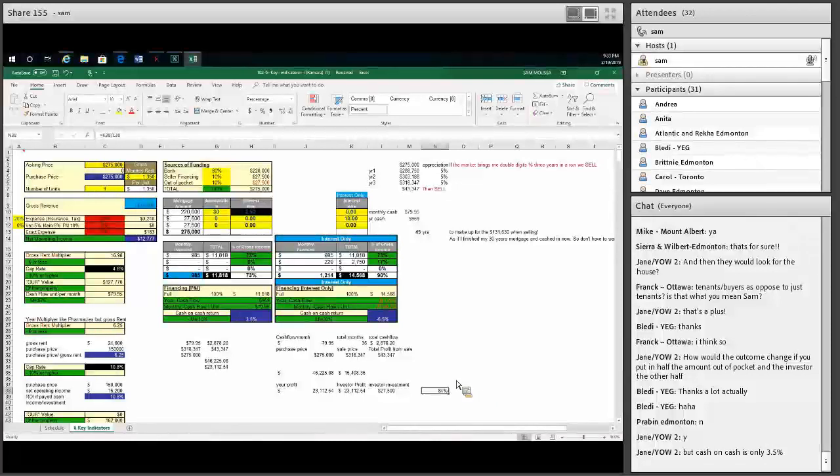When you're doing a rent to own, the 3.5 is not actually accurate, because that 3.5 assumes this is a long-term investment where we're just getting cash flow. But because of the contract, we know that we're flipping this property. It's the same as with rehabs, which have negative cash flow because they don't have income. That doesn't make them bad properties. It makes it acceptable that we're losing money on a flip for 90 days, say, or 30 days, because we know we're going to sell it. Does that make sense, Jade?